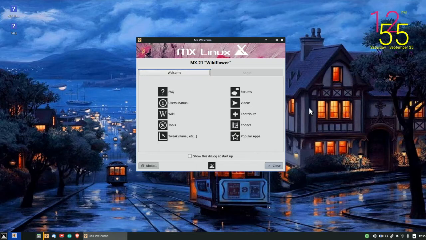One of the first things I did was to install the NVIDIA driver for MX Linux, and as it turned out, it actually used the correct driver when it detected the hardware, so I really didn't have to do anything there. I did install the third-party codecs.